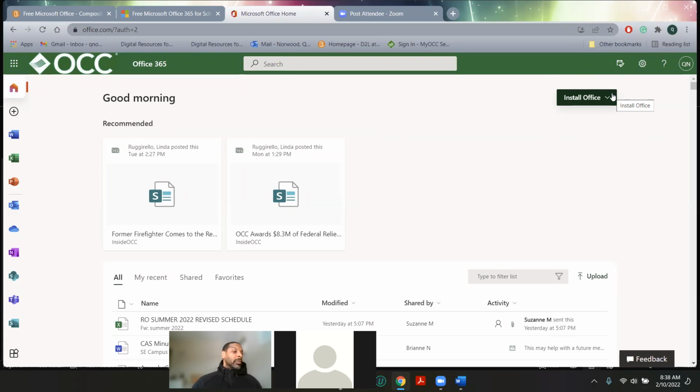Now, if you have a Chromebook, you won't be able to do this. Why? Because Google tends to be very proprietary, meaning they don't like you putting other non-Google software on your computers. So if you have a Chromebook, you're going to have to keep using the online version of Word. But for anyone else, like if you have a MacBook or a PC, use this option, install Office. That gives you the entire suite on your computer, like Word, PowerPoint, Excel, all that good stuff.